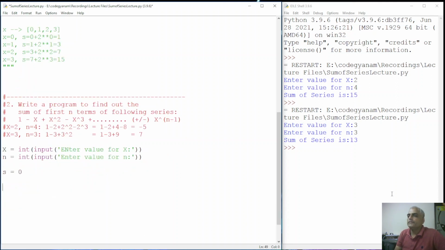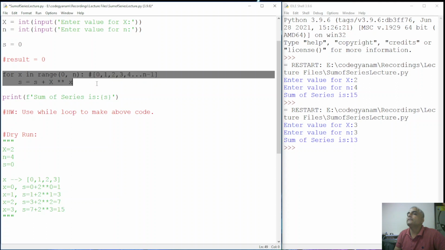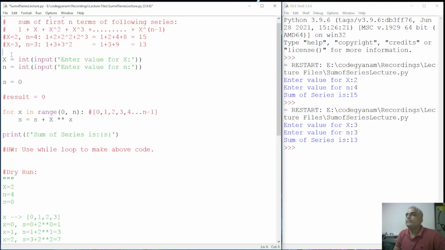Now the point is, what was the previous code we had? Look at that. In the previous one we had this for x in this. So let's make this a whole comment so that it won't interfere with this new code. But this was a simple loop, actually.